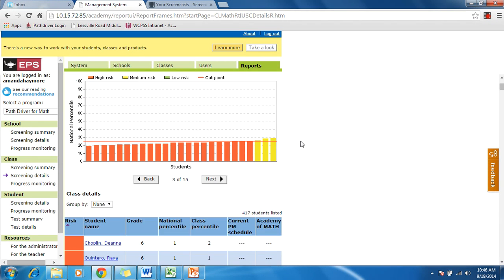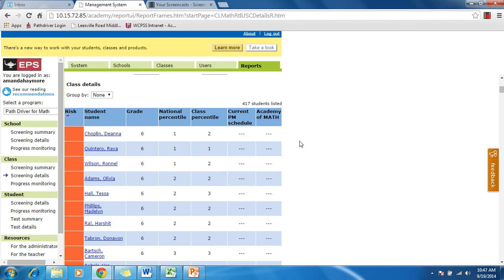But if I scroll down below, I can start to see anybody in red would be considered high risk. So at this point, I can see what their national percentile is and how they rank in comparison to only 6th grade students within our school who have been tested.